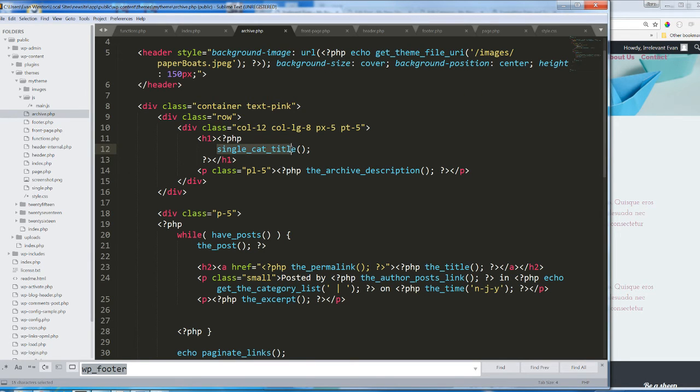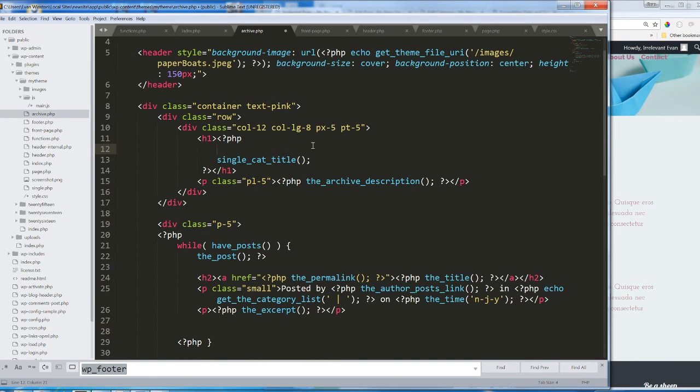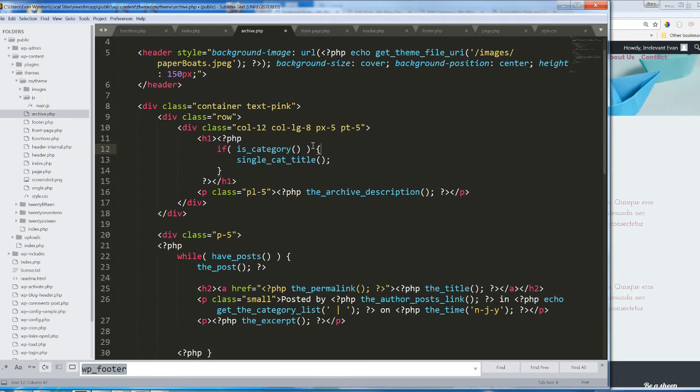So what we need to do inside this H1 is use an if statement. If is_category, yet another custom function, which will return true or false. So if it's a category, display the single category title.